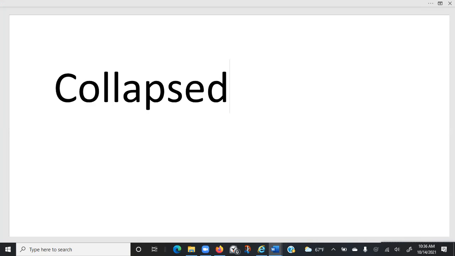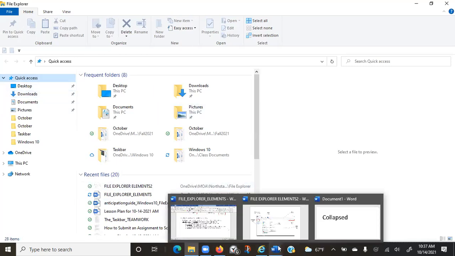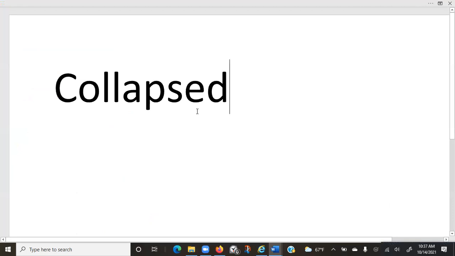So collapsed means that it's not showing. It's not showing all its parts. That's what collapse means. If the arrow is pointing to the right, the section is collapsed. If you click the arrow and it's pointing down, then it is expanded.